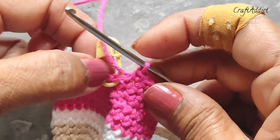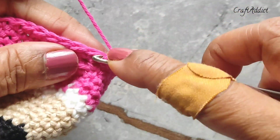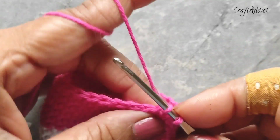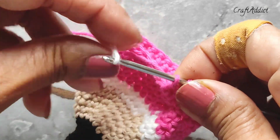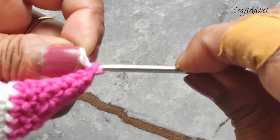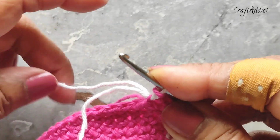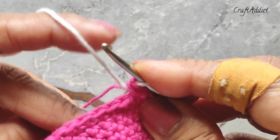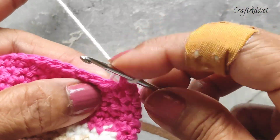I have changed the color of the yarn to this magenta color and I have made 6 rounds of magenta color. So again, after 6 rounds, I am going to change the color to white, and with white we will make 2 rounds. Then again we will change the color. This is optional, you can continue with the same color.